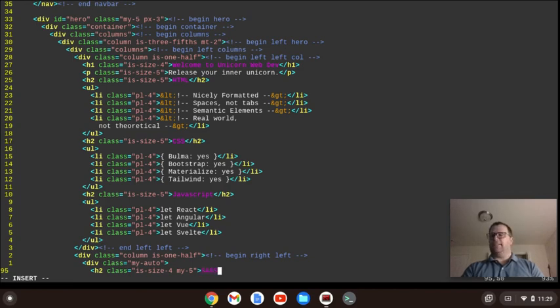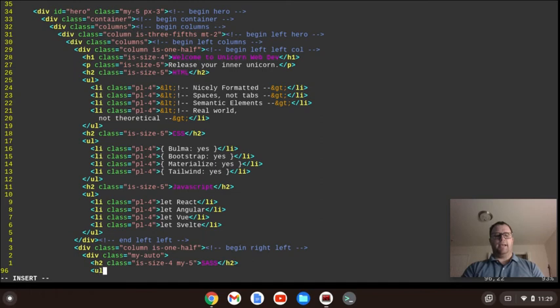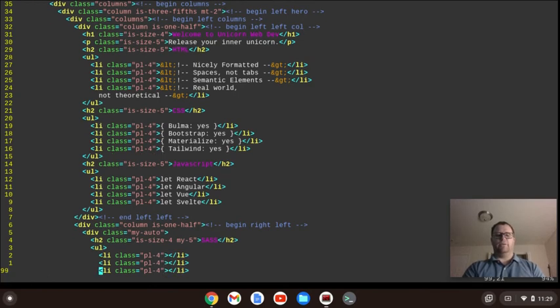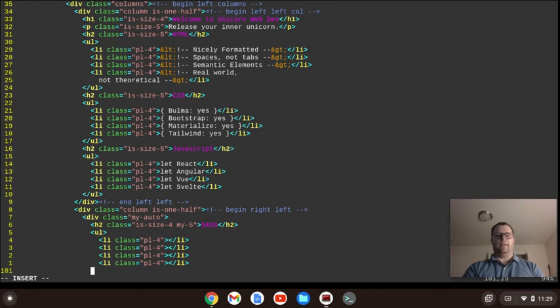And we're going to say Sass, and I was playing with these to get it to look right. Okay, and then we're going to have an unordered list below that, and list items with a class of padding left 4 that indents it a little bit, and we're going to have 4 of those. Okay, and close out that list.